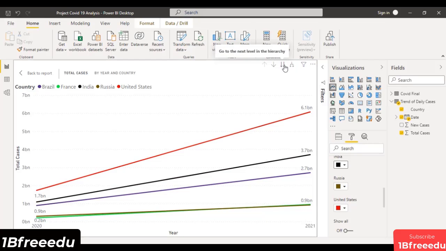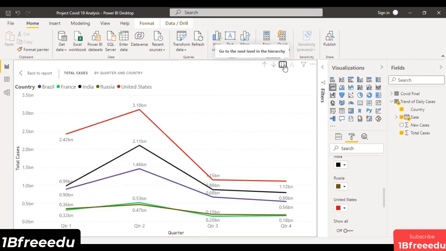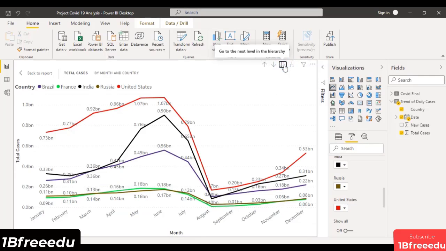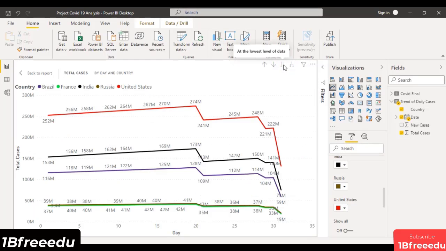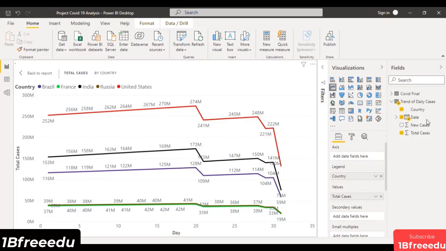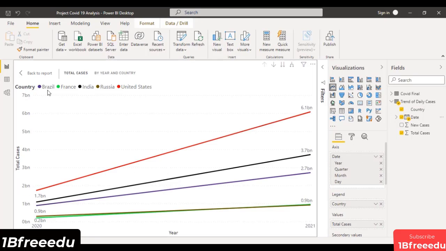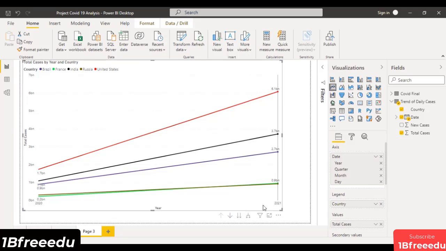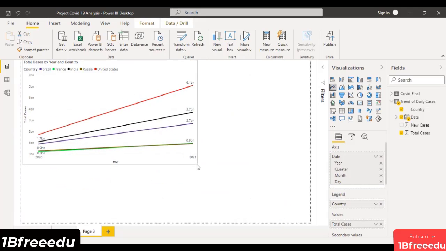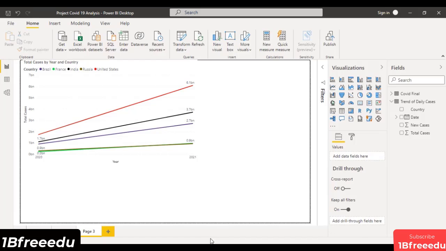Further, if you want to go to the next level in the hierarchy, then you can use these options as well, which are present in the visualization. If we select these double arrows, it will go to quarter, it will go to month, and even it will go to individual days like 0, 5, 10 and so on. If you want to come up in the hierarchy, then what do you do? Let's take a look at that as well. You just remove this date column from here altogether and get it back like this. Okay, so now this visualization is complete. In the next video, we will see how to combine all those visualizations into a report.